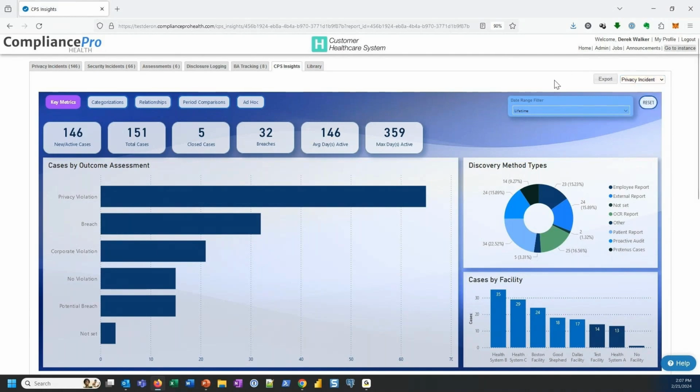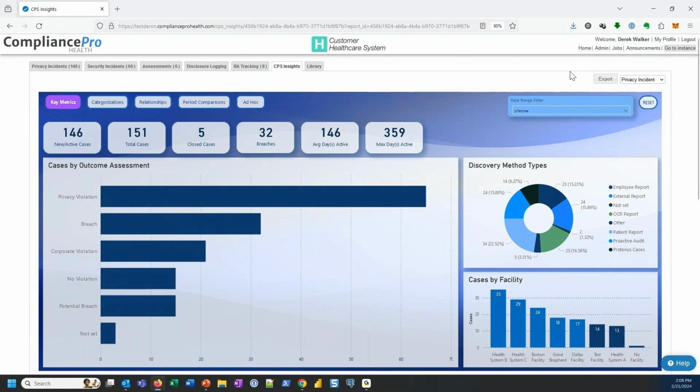The 2 things I'm going to show you from an application-specific side today are, again, privacy incidents, and then very briefly the security incidents. And then I'm going to show you a cross-application dashboard for action items. We have a few other cross-application dashboards coming, which I'll talk about in our roadmap slide coming up here.